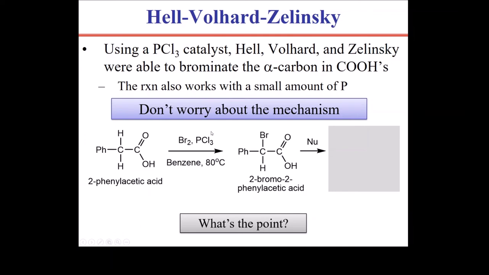And the mechanism for this one is fantastic, but not something that can even fit on a single slide. So we're gonna let this one go and not worry about the mechanism. The chemistry is that using PCl3 as a catalyst and any molecular halogen, Br2, Cl2, I2, you can halogenate the alpha position while leaving the carboxylic acid alone. So this is a functional group multiplier. We leverage an existing functional group to put another functional group next to it. And those are useful reactions in organic synthesis because you don't have to spend a functional group to add a new functional group on there. You get to keep both of them.